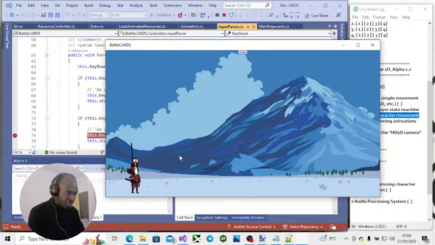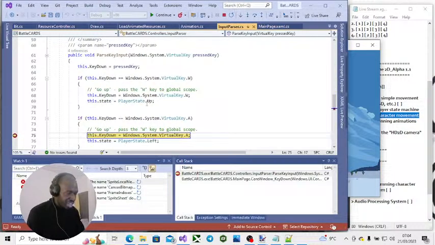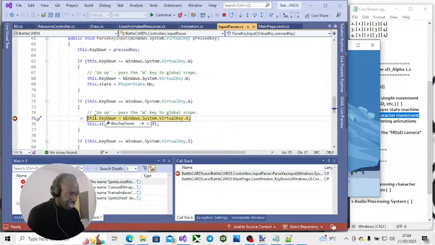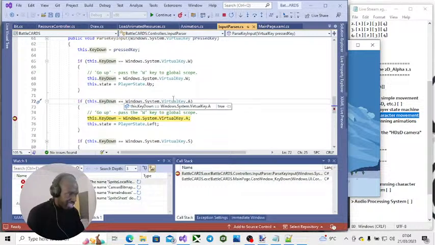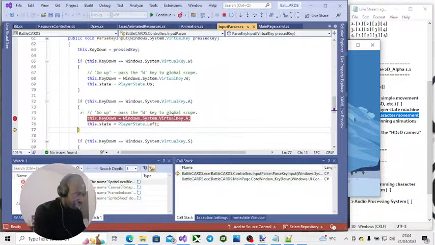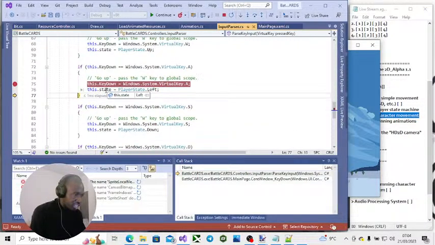So if I just hit W, nothing happens, same with S and D. If I hit A, as you can see, it breaks to this line of code because this key down is evaluated for true against the virtual key A. What I've actually done already is that I have this member called state, and it is assigned the player state enumeration value left.